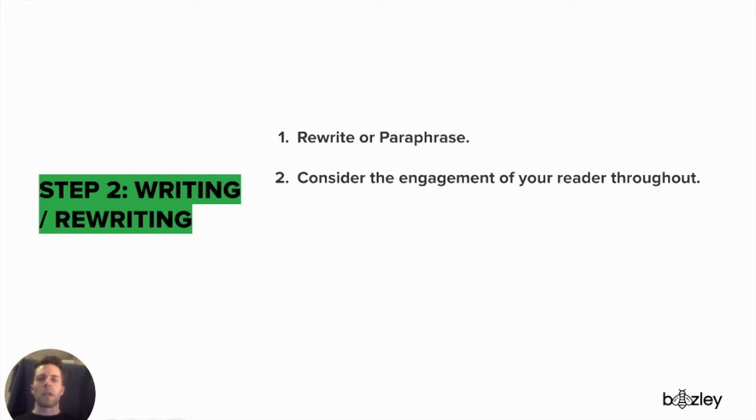Part 2 is about considering the engagement of your reader throughout this whole process. Some of the things that could be useful here throughout your rewriting and paraphrasing process are utilizing bullet points to get your message across, using visual graphs and simple tables of data, and also making sure that your paragraphs are very succinct so your message gets across very quickly and very simply. So once you've done all of that, give yourself enough time to fulfill all of those pieces within the ebook. And at the end of it, you're going to have a really solid draft of your first ebook, which you should really be proud of.